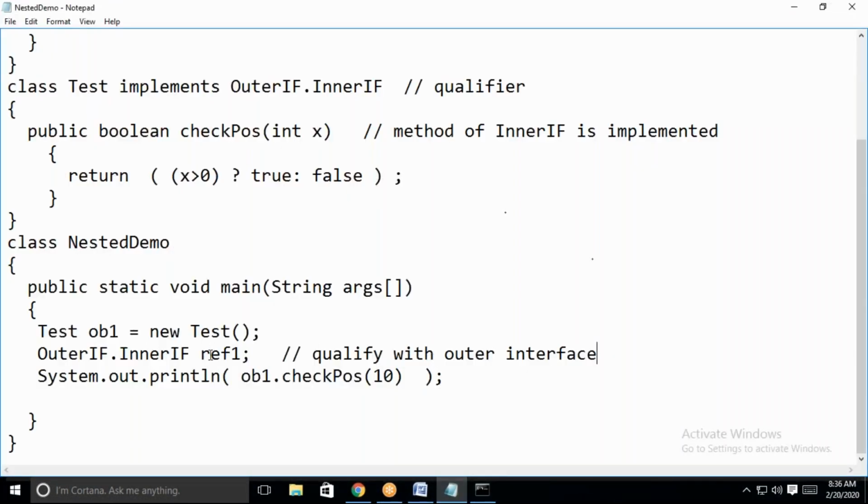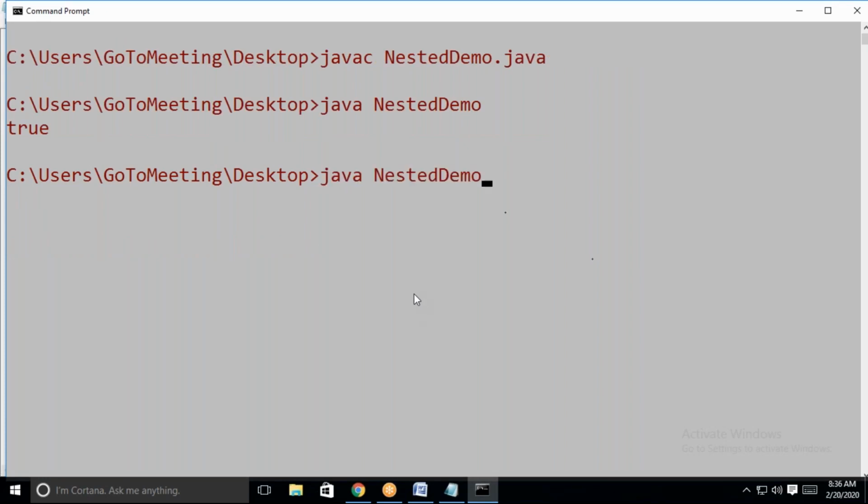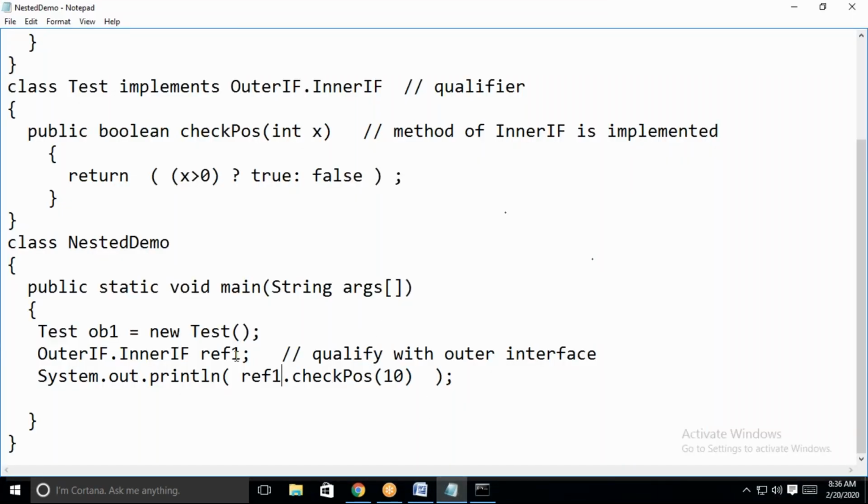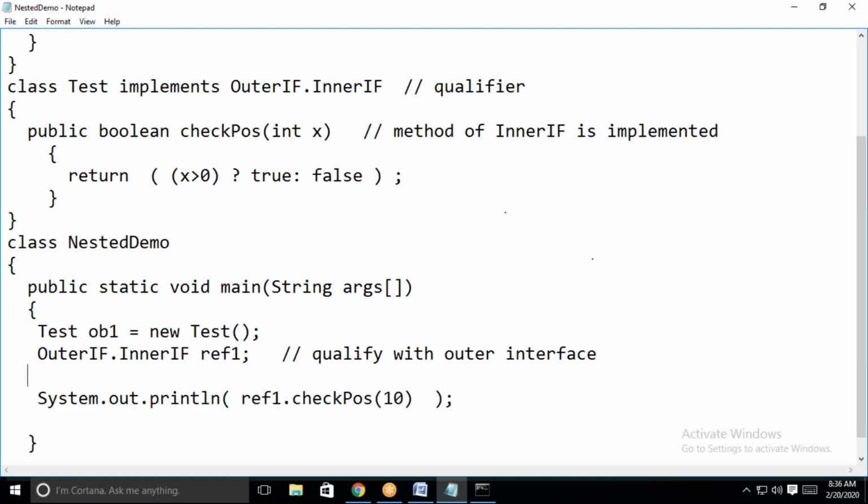Now I want to access using REF1. What is the error? It might not have been initialized. REF1 you have not created; it is only a reference variable. How do you access the methods using reference variables?